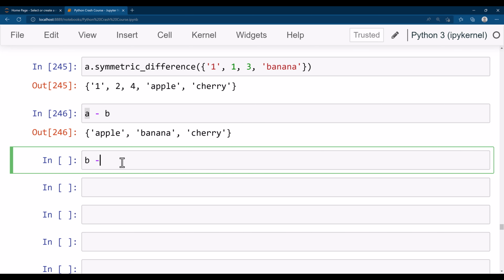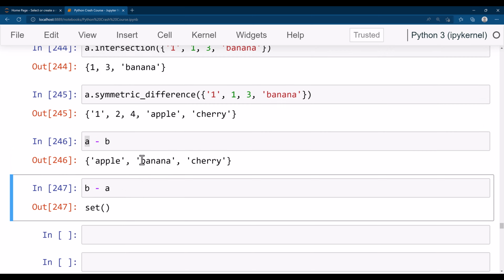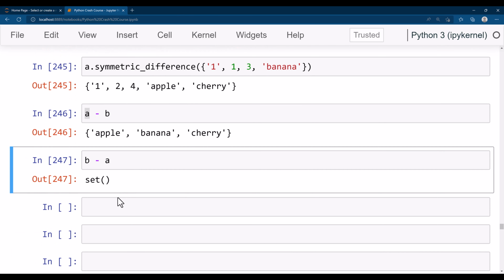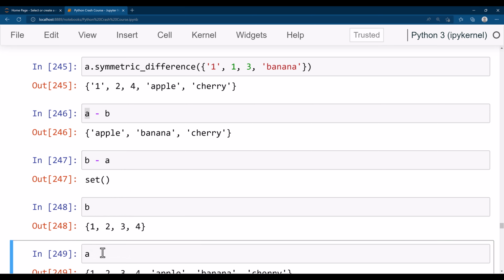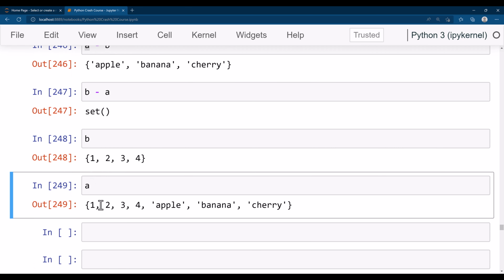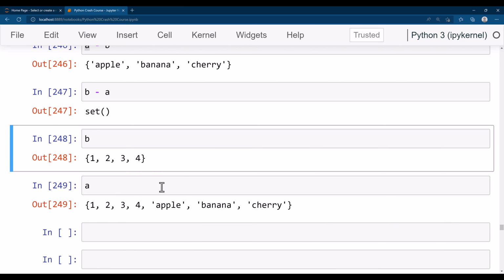Similarly, you can do B minus A. What was B? B was 1, 2, 3, 4 and then it is doing B minus A. So if you remove all of the values of A from B, those values are definitely not present in B. So B has become an empty set.